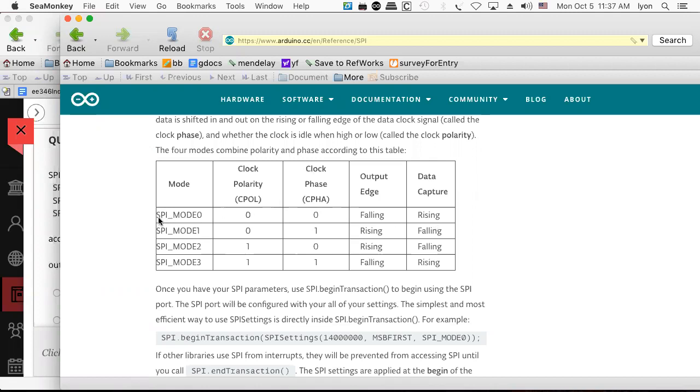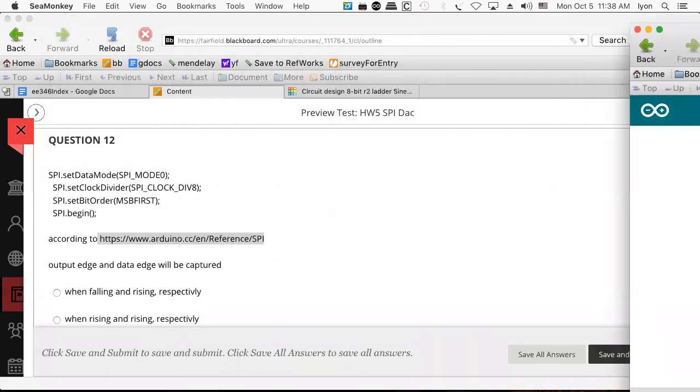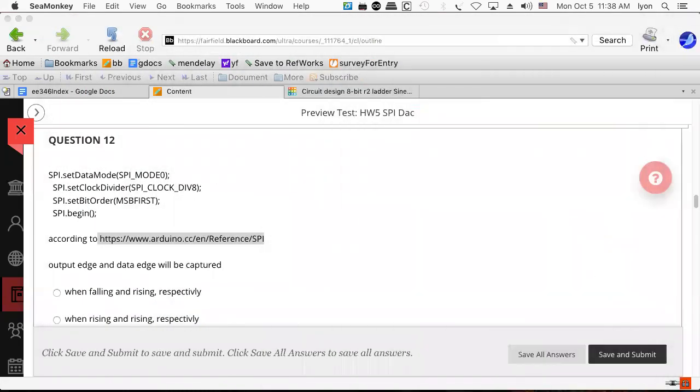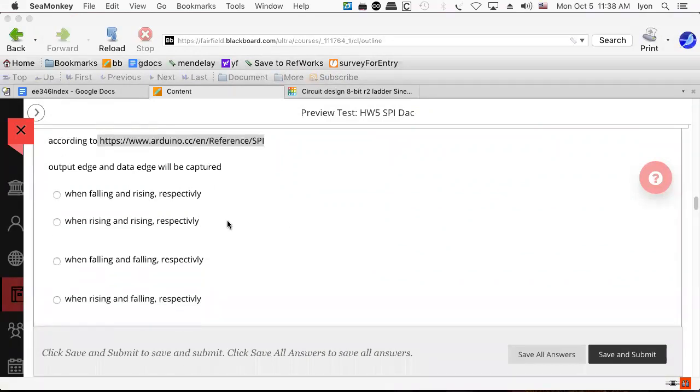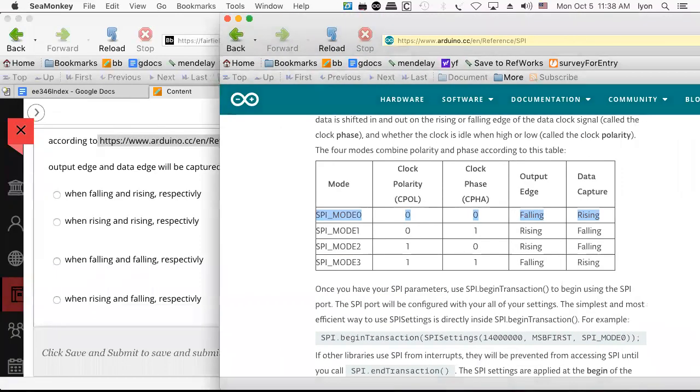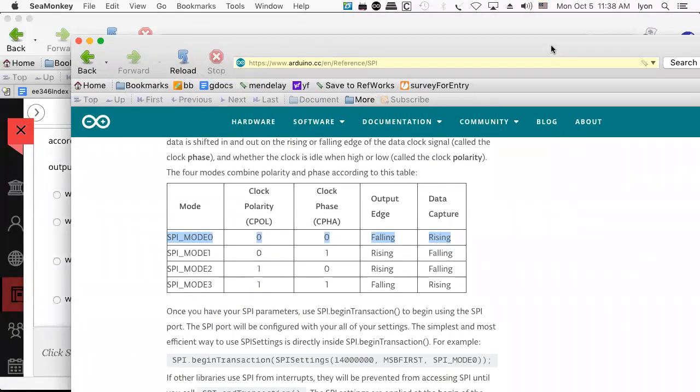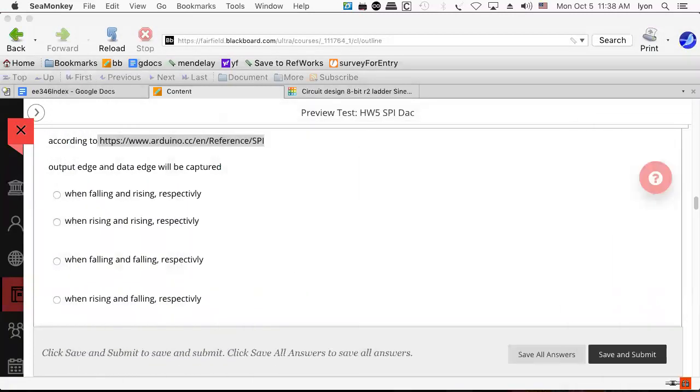So if you hunted down the actual link and you looked for that SPI mode 0 setting, you'd see we're actually using this first row in the mode table, and we're capturing data on a rising clock edge. And so when will the data be captured? Output edge is falling, data capture is rising.